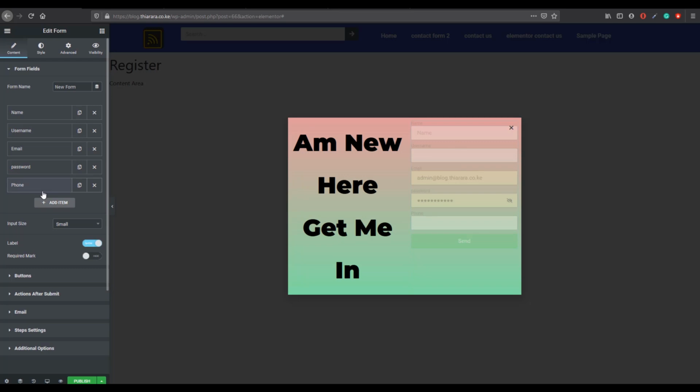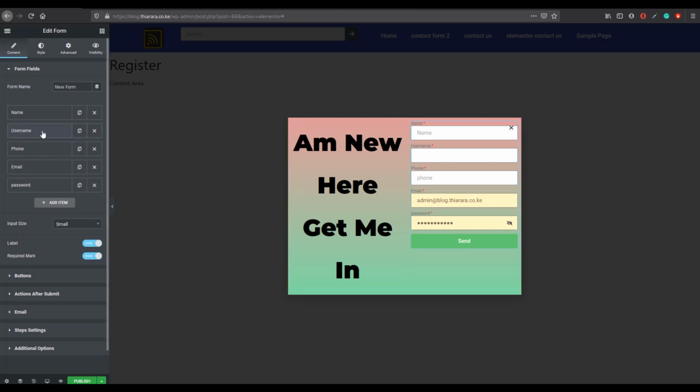You can add as many as you can. For now, I drag this one to here. Password to be after that. Then we come here and say label. It should show label. Yeah. And the other thing, required mark. After you tick, it will show this is a required field from here.